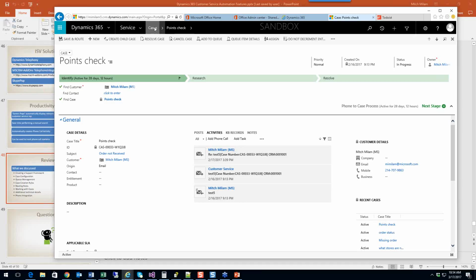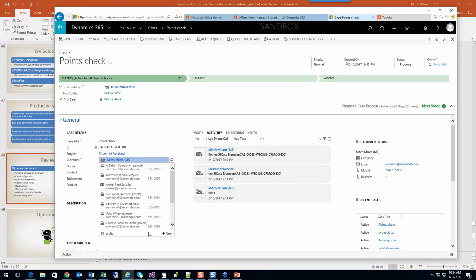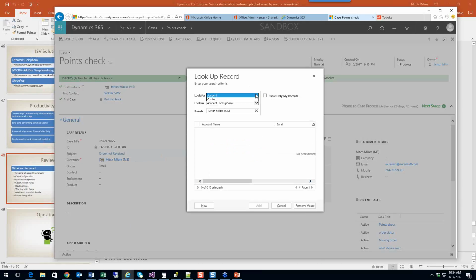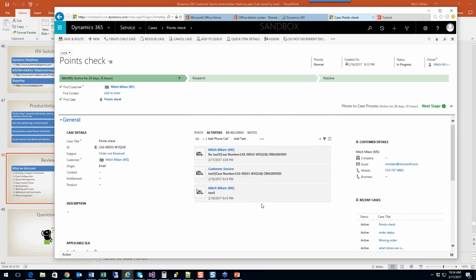Let's see. If using case for internal, the customer field isn't valid, would you want to use a user entity instead? Can it be changed? Julie, that's a great question. So what she's talking about is this customer field here is going to point to a contact or an account. It's the customer data type field. But we have a user, so how do we get around that? There's two ways to do that.